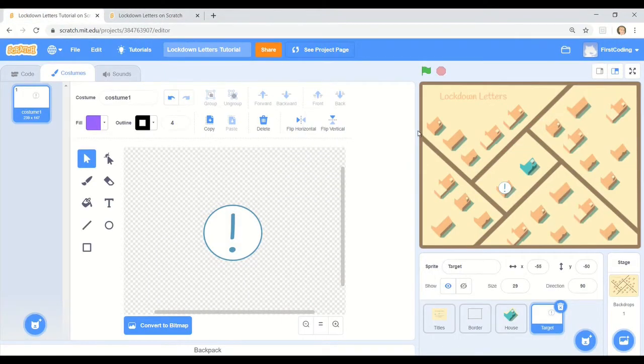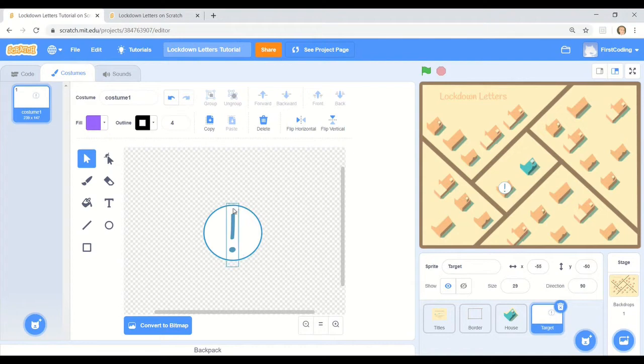If we go to our work area for our tutorial, you can see that I've already created a separate sprite. And I've designed it really simply with just an exclamation mark in a circle. And it can be anything you want it to be. It can be a star, it can be a tick, it could even be an arrow. It's entirely up to you. As long as it fits in with the general feel and theme of your game, it can be anything. But for this example, we're going to give the appearance like you're seeing on screen now.